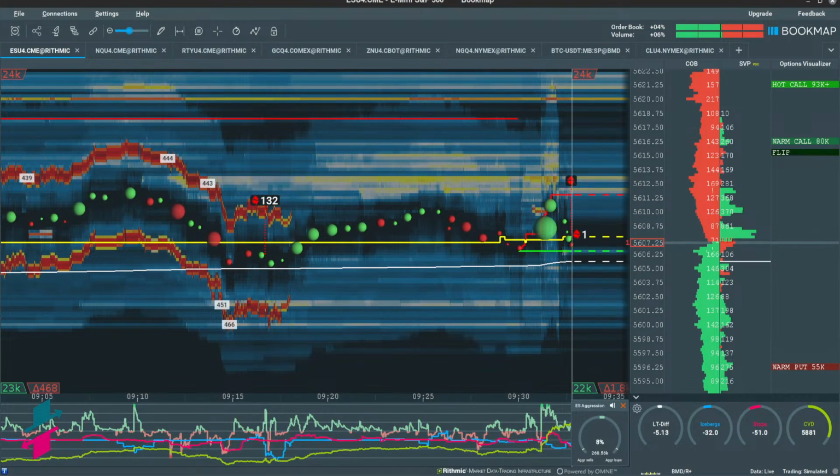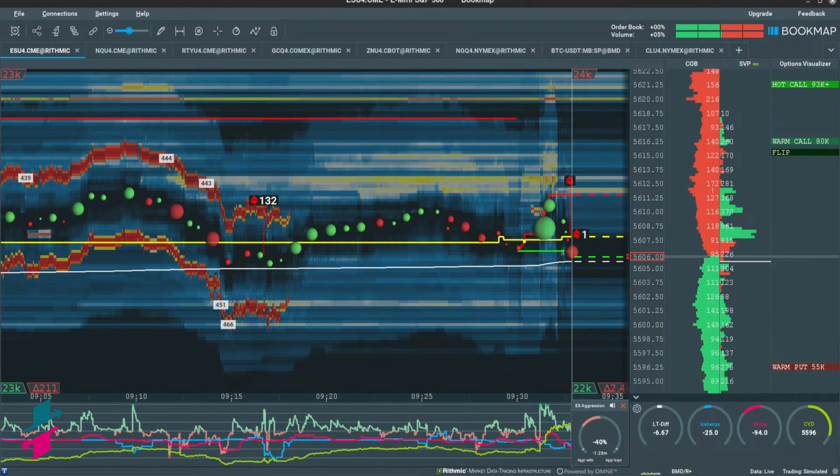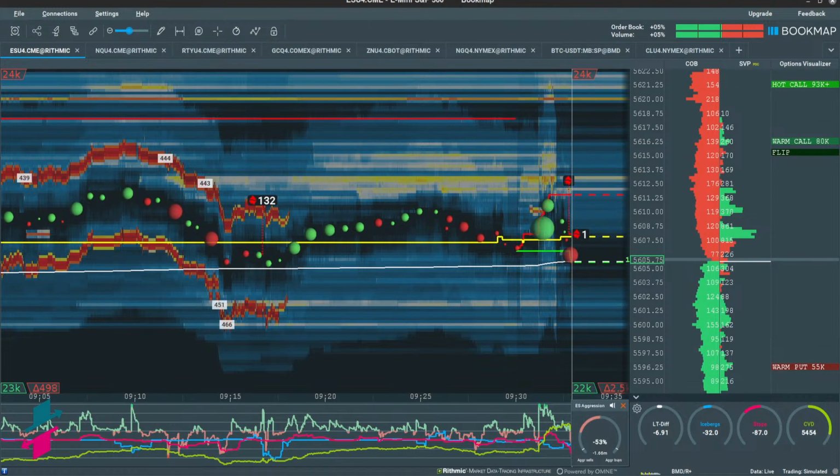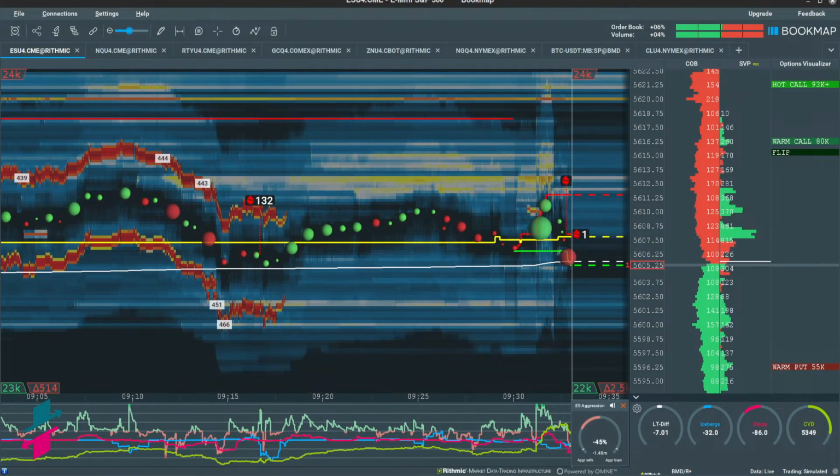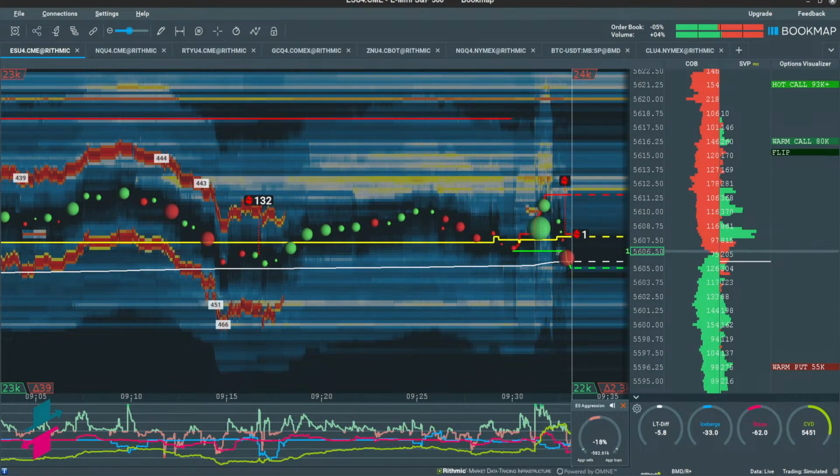We are sort of post-OPEX. We don't have nearly the same amount of supportive flows earlier in the day. Buybacks are temporarily on pause for a lot of the S&P. I think it's about 94% at this point. The options decay flows from Vanna and Charm, or the Delta and Theta decay flows, are also on pause post-OPEX.